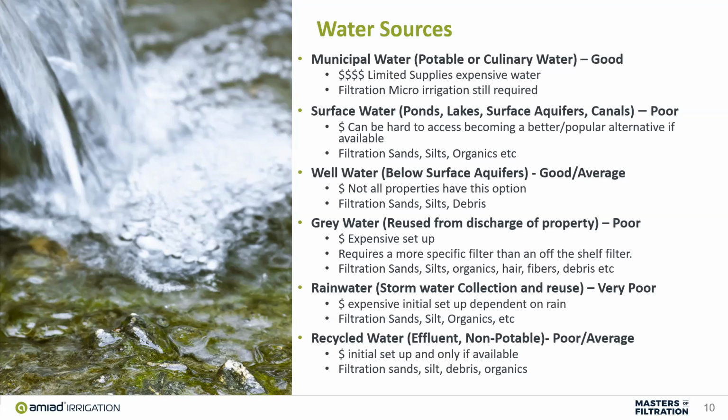Rainwater is another one that we talked about in the past. This one's becoming more and more popular through state mandates that are requiring us to collect all of our rainwater on site and reuse it. The initial setup can be very expensive, but obviously there's a return on investment. In the long run, it's a lot cheaper to manage your own water on your own site. Again, with your filtration, you're going to see sand and silts, and that's a pretty dirty water.